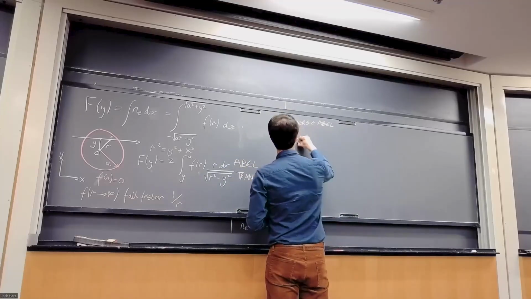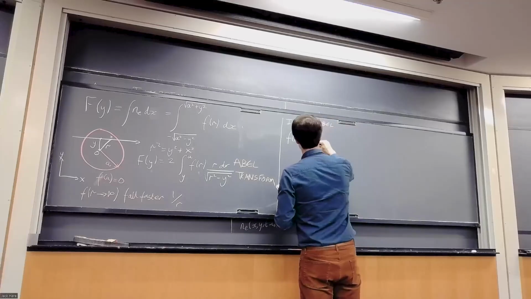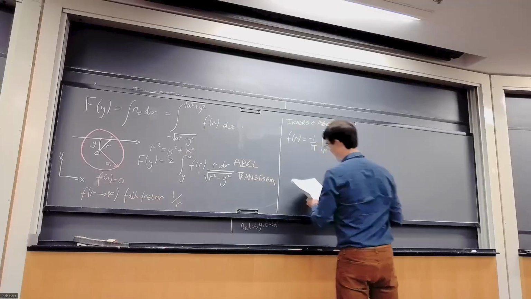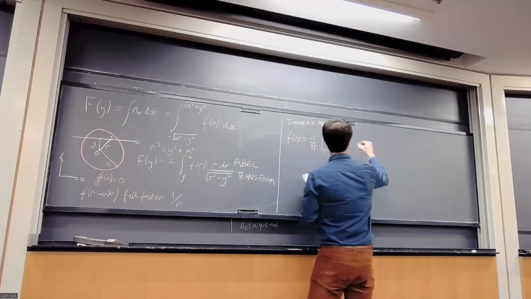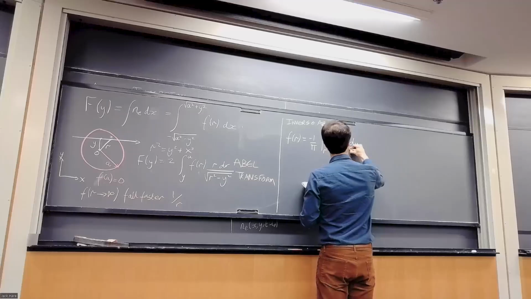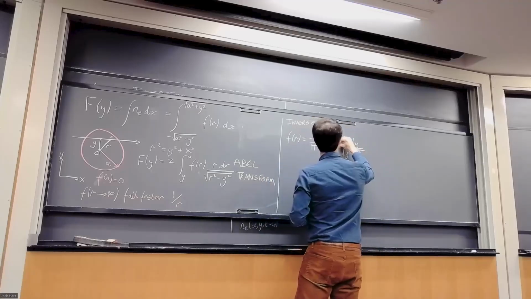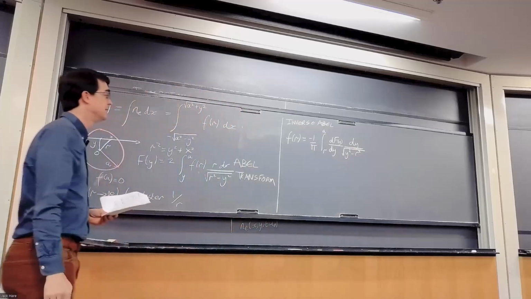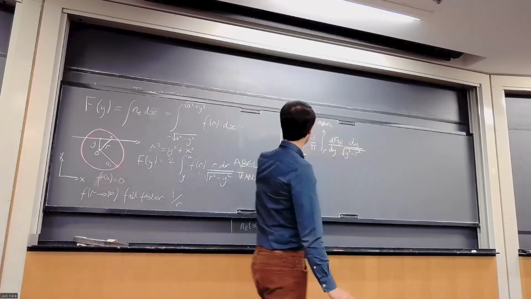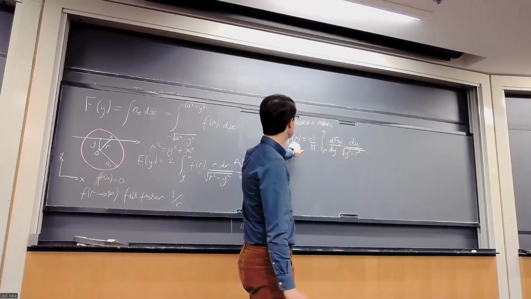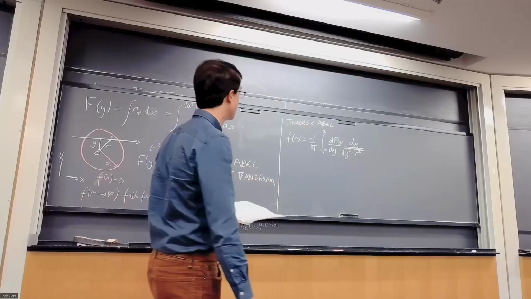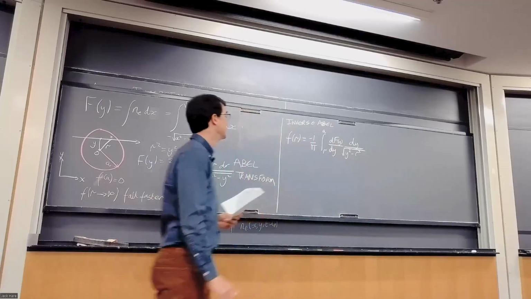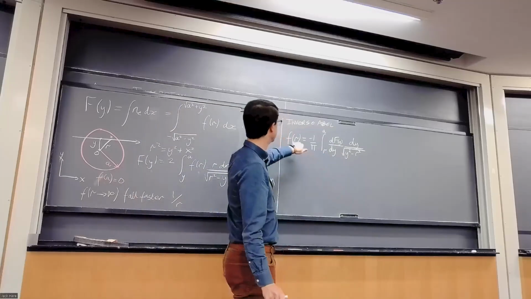So this gives us that f of r is equal to minus 1 upon pi times the integral from r to a of dF/dy, that's our capital F here, dy, over the square root of y squared minus r squared. Remember, this capital F is something we have as a function of y. So this is our line integrated measurement, and this is our azimuthally symmetric radial dependence only measurement. This is the thing that we're actually trying to get at here. Okay, so this looks like a complete solution to the problem. If I have some measurement from my detector, which is line integrated, and I have enough samples in y, I should be able to work out what f of r is.